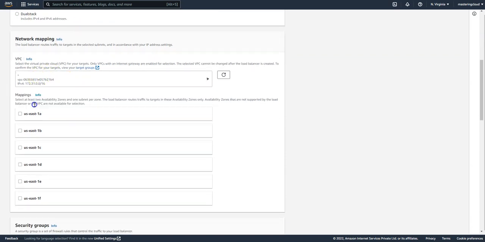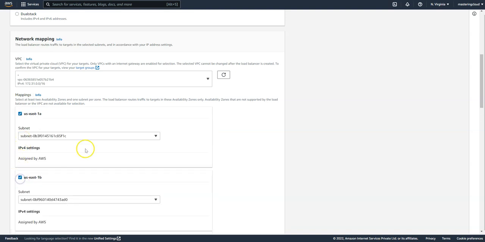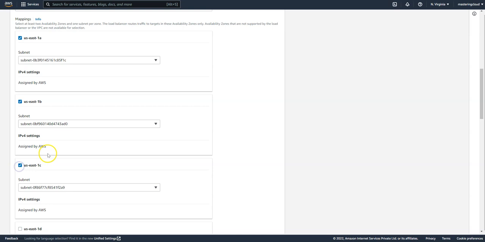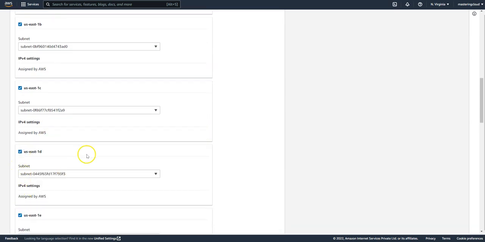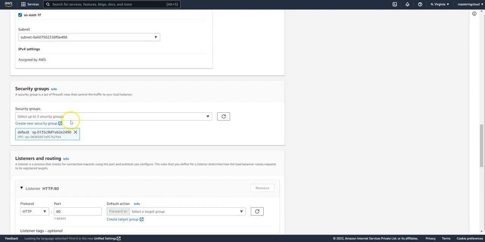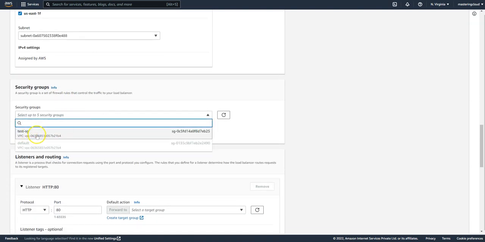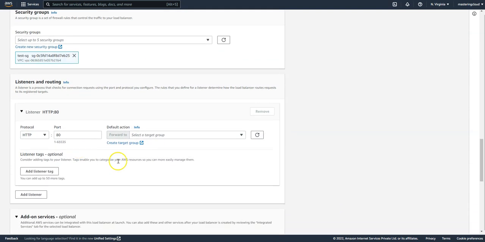We already selected our VPC and I'm selecting all the subnets I have as part of the given VPC. For security groups, I have one security group, test SG, and I'm removing the default one.